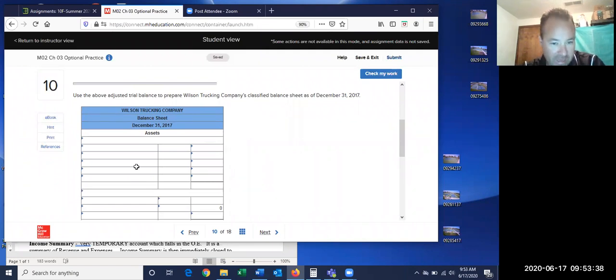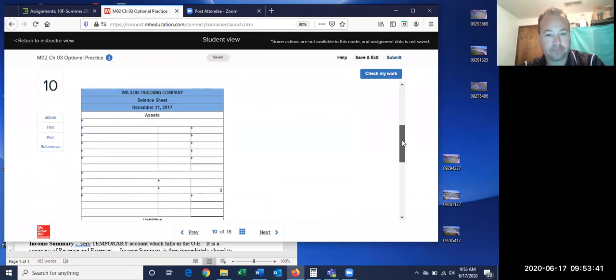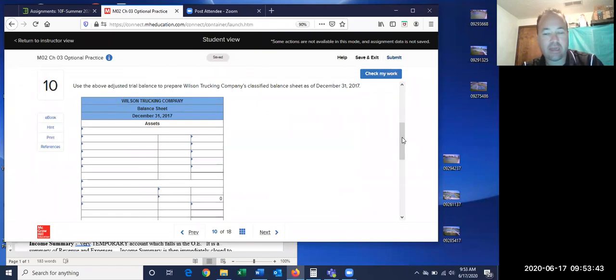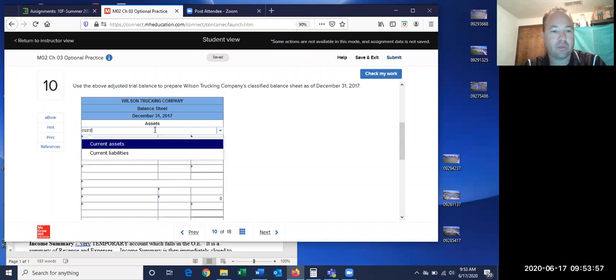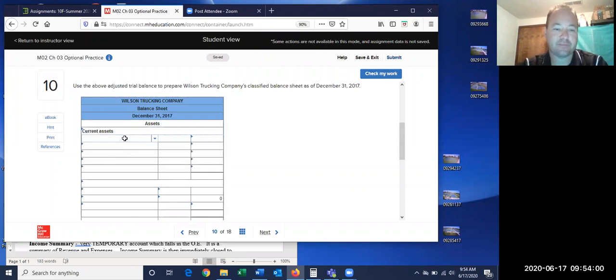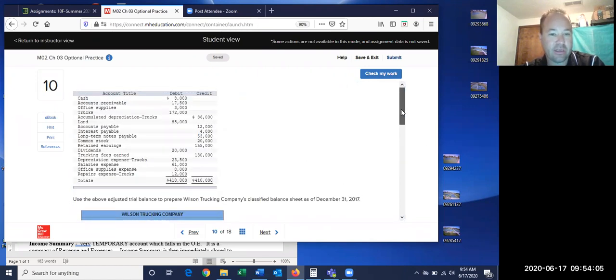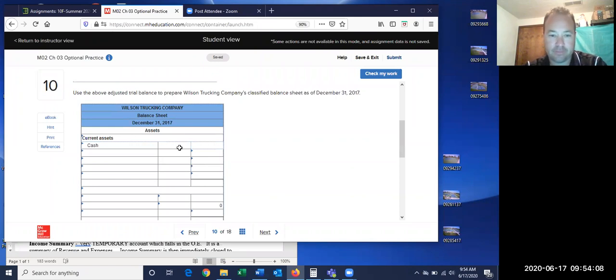All right, so for the assets, they have them broken down just like how we did way early on the first day. I broke them down. The problem didn't necessarily do that in Connect, but here they're going to have us break it down into current and non-current. So here we got our current assets. No cash, without even looking, has to be one of them. Every company has cash. 8,000. I usually have us put it over here in the subtotal, but that's okay.